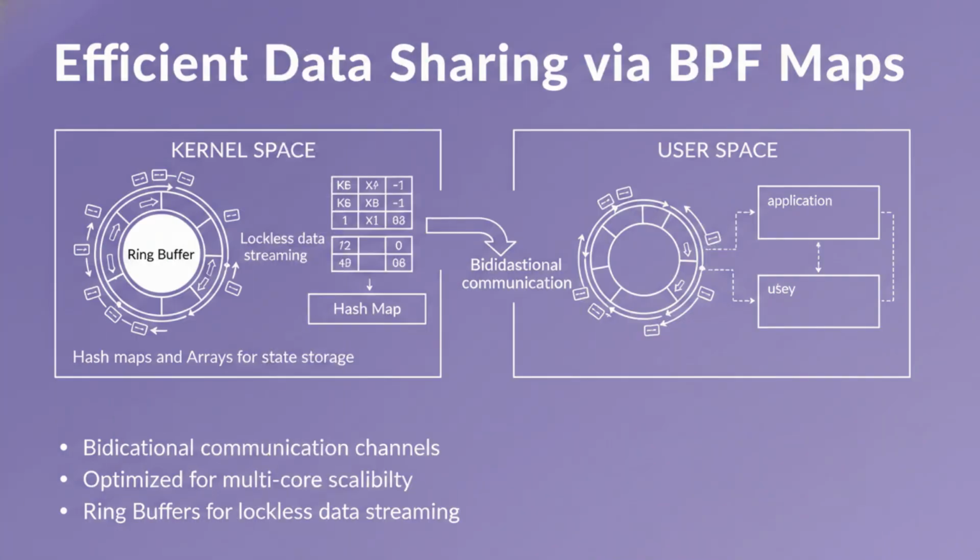Data collected in the kernel must eventually be consumed. eBPF uses maps, efficient key-value stores, to share data between the kernel and user space, or between different eBPF programs. These maps come in various types: hash maps for counts, arrays for indices, and ring buffers for high-throughput event streaming. Ring buffers are particularly important for high-availability systems, as they provide a lockless way to send data to user space, preventing bottlenecks even under extreme load. By carefully selecting the map type, architects can balance memory usage and lookup speed, ensuring that data collection does not become a source of contention in multi-core systems.